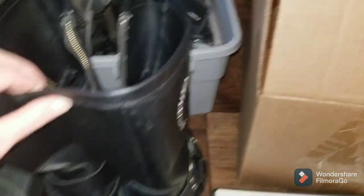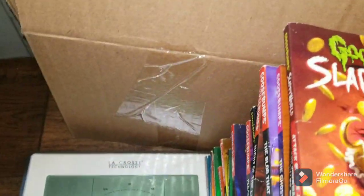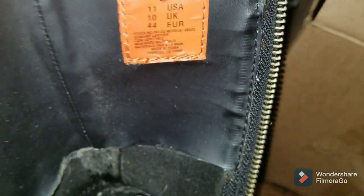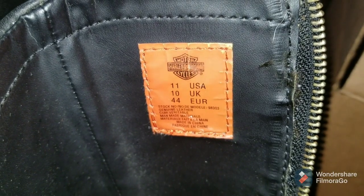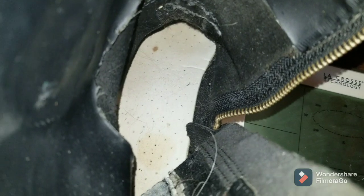But the best find of that sale, I think, were these. They were originally asking $15 for the electronics and $5 for these. These are Harley-Davidson motorcycle boots. I was surprised when she said $5 for these. They are size 11. They do show a little bit of wear and tear but overall the shoes were in very good condition. I might have to use some shoe shining to get them cleaned up, but a lot of the dust is coming off right there anyways.